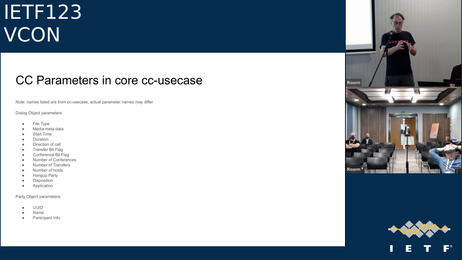But I felt all of these were core things, like the concept of parties coming and going in a conference. That's very useful outside of the call center, and so is knowing whether the call was transferred, and the relationship between those potentially three different calls in a transfer situation. I think that was independent of contact center and useful. So I kept those in core and didn't pull them out into the extension.